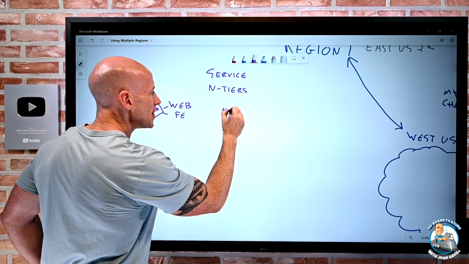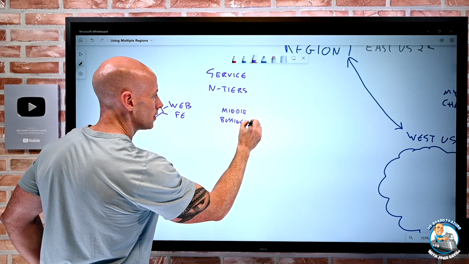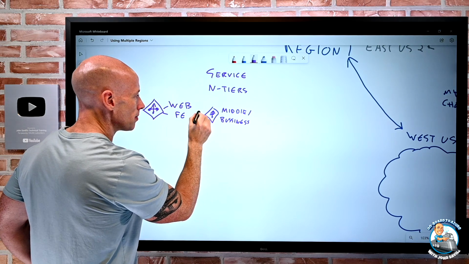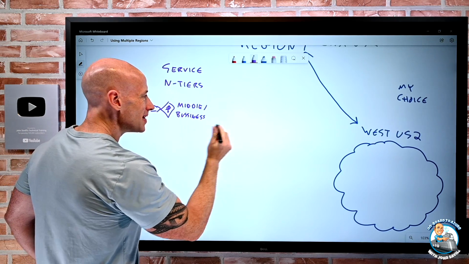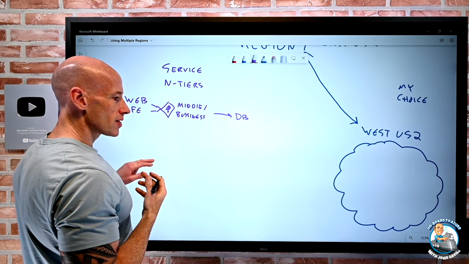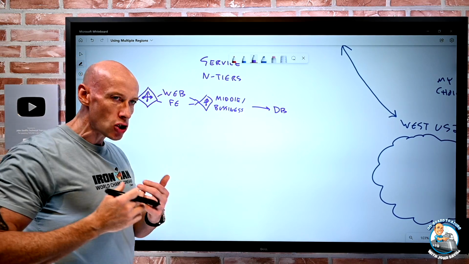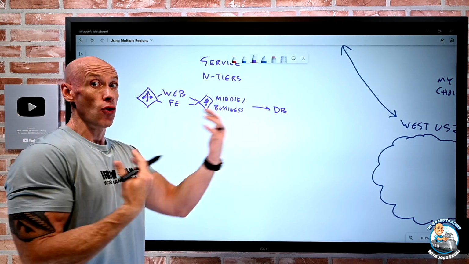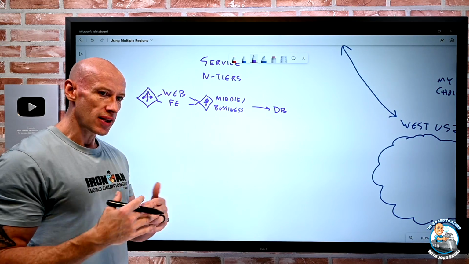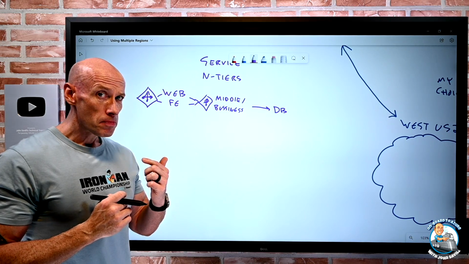And then I've got some middle tier that's doing some business logic. That's running on some services, and that probably, again, has some balancing to distribute between them that these go and talk to. And then there's probably a database. There's some back end that actually stores the stuff. And one of the things I have to think about when I start talking about multi-regions, especially, to be honest, active-active or active-passive, is, what are the requirements? What are the dependencies? What does it talk to? But where's the state? Because it's the state I care about.